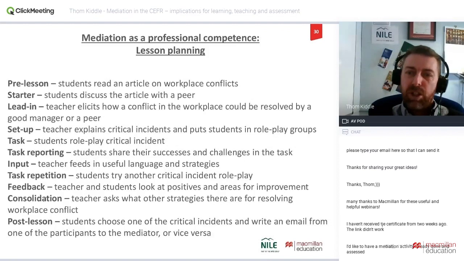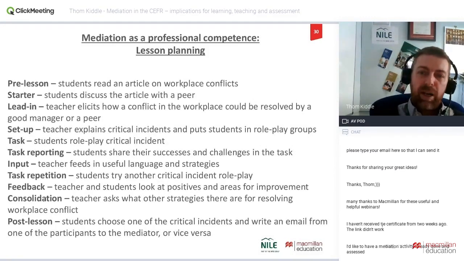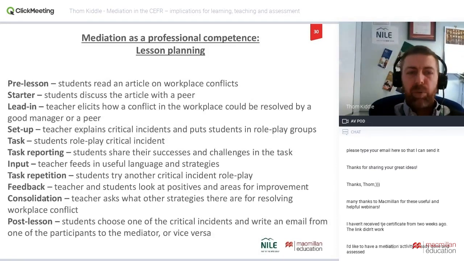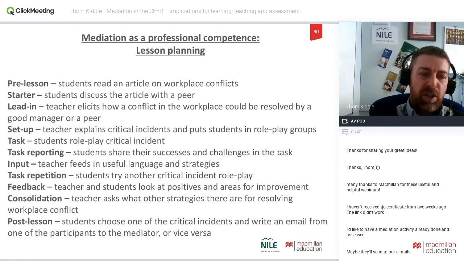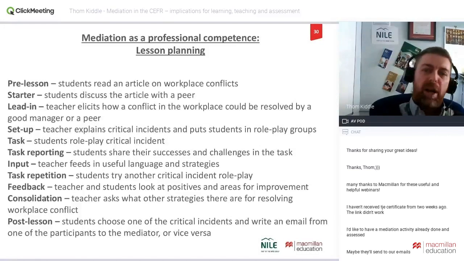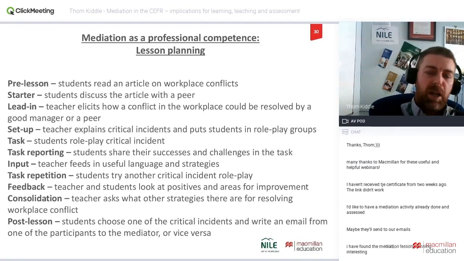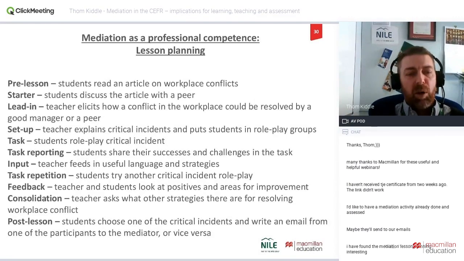At that point, the teacher can notice the differences in successful outcomes and less successful mediation, feeding in the language that might be useful, the strategies, the little functional exponents of language which might support the successful conduct of that little role play. Try that again with another critical incident. Teacher and students, after role playing this a couple of times, will get feedback, looking at ways they did it well, ways they could improve it, and what language they might need to work on, whether it's conceptual, linguistic, or interpersonal, what are the skills that are there. And then we can move on to wrapping up the lesson.